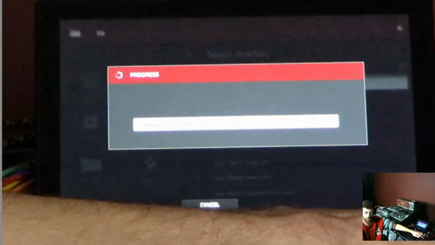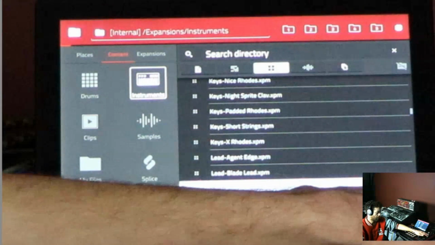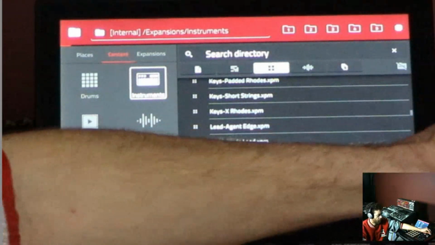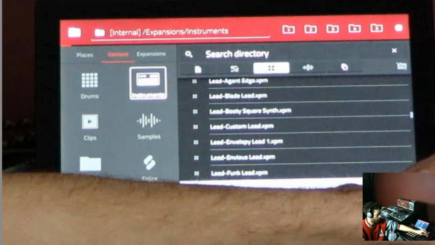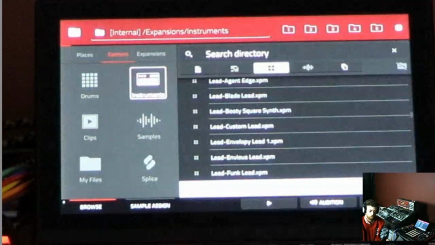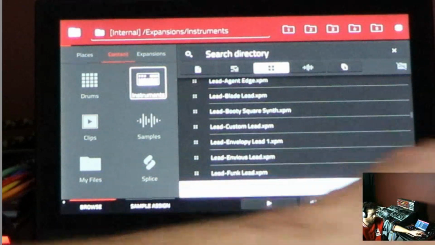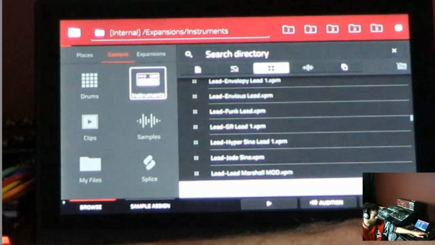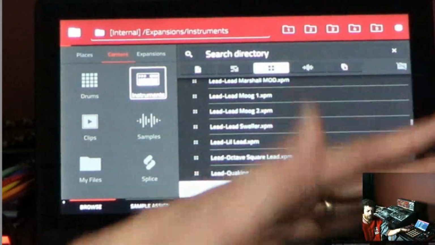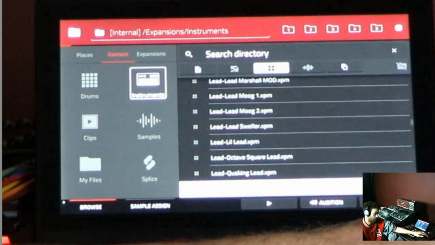And all I'm doing is hitting the OK button over here to load up. I don't like to touch the screen too much. So we had keys. Let's say he had some weird lead like that. You know what I'm saying? You don't want to just have 1 or 2 different instruments. If you're trying to get the whole band to play, you want to have a bass, a guitar, a string, a keyboard, a piano, as much as you can, really. All the sounds sound okay whenever you're going through them like this, but whenever you add note repeat or slide effects to them, they totally change.